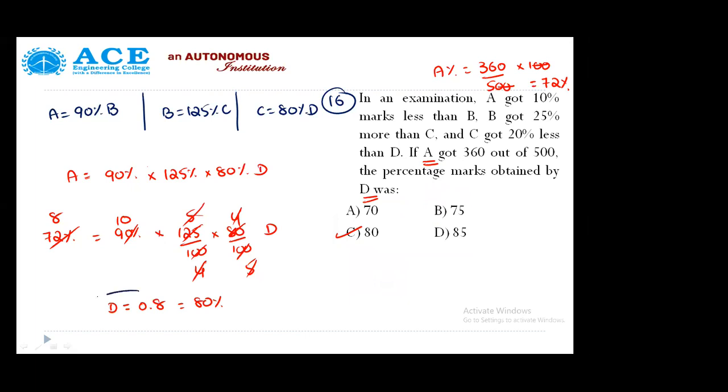This is what my difference. A and D relationship is this. It's not 75. You got 80. Somebody will calculate B from that C, from that D. Waste of time. Good.